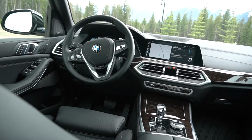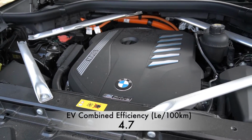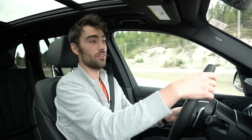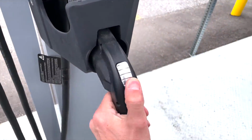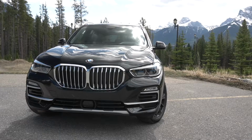With the combined system output of the engine and the electric motor, we have 389 horsepower and 442 pound-feet of torque. Now, this is a step up over the 40i, but you don't really feel like there is more power. What you do notice is more torque off of the line, and that's exactly what electric motors and anything electrified is good at. And in the case of charging, if you're using a level 2 charger, you're going to be able to get a full battery in less than 5.5 hours. It'll be about 12 hours if you use a standard level 1.